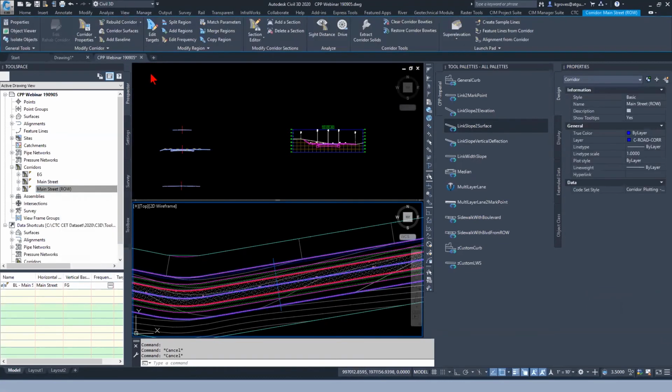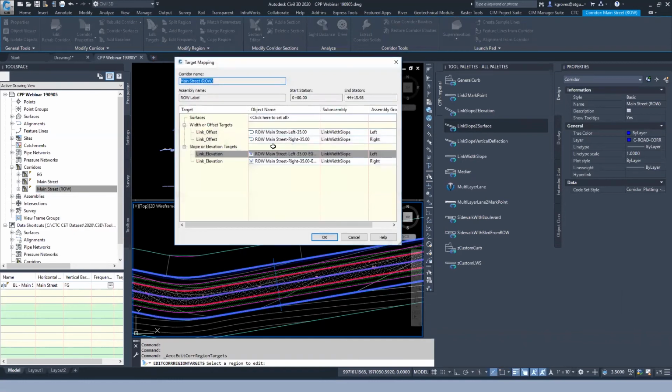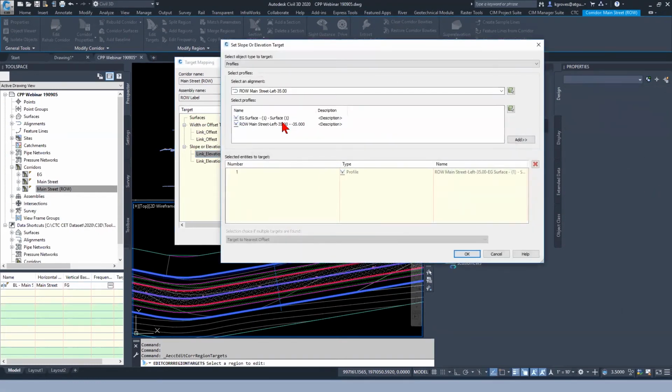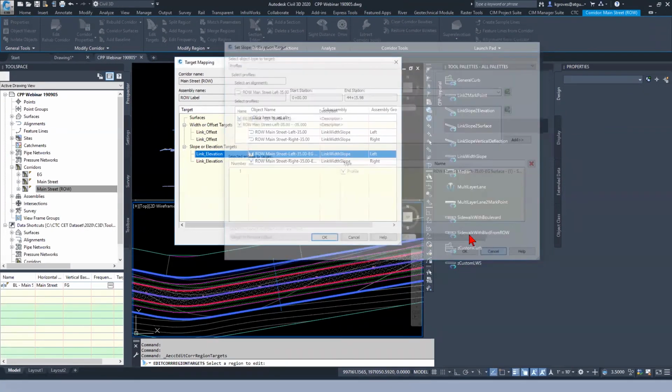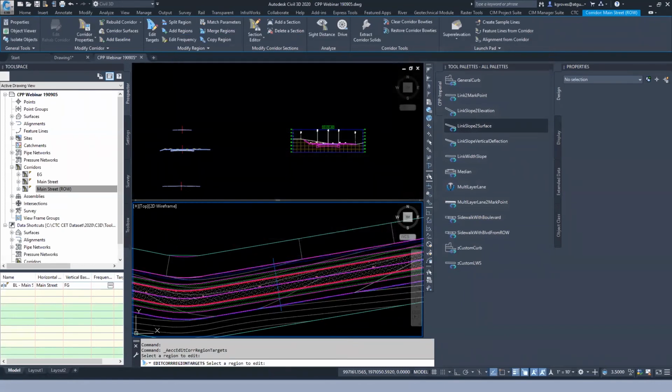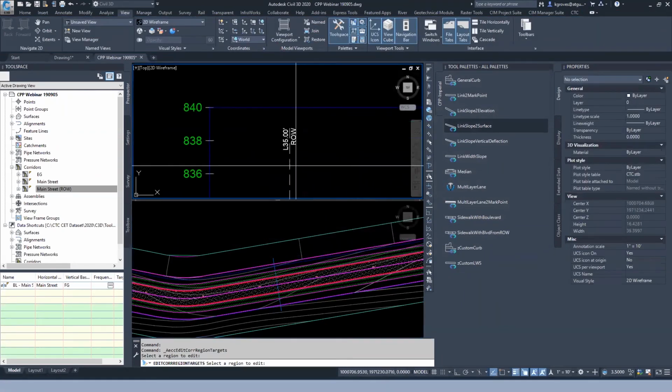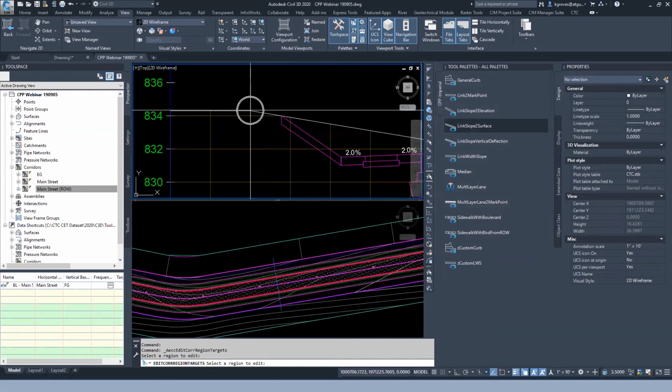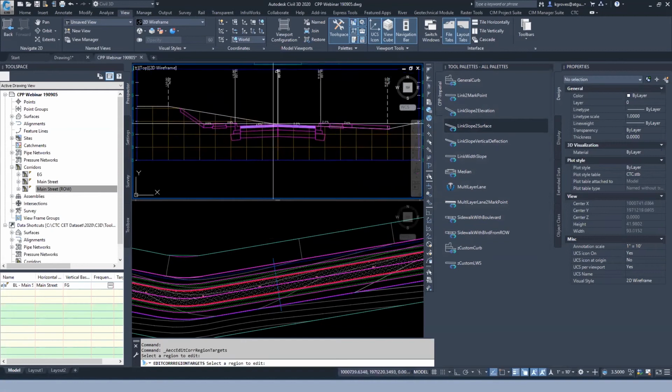Since I'm using a link, width, and slope, I need to define both a vertical and a horizontal target. So if I go to edit my targets and come in here, I'll see that horizontally, I've got my left and right side as those main street offset alignments at my right-of-way distance. And then for my vertical target, I've got the existing surface profile is what I'm going out and I'm finding. So with all of that targeting in place, when I come over here, that landing position is going to find my existing surface at the right-of-way width every time. Does that make sense?